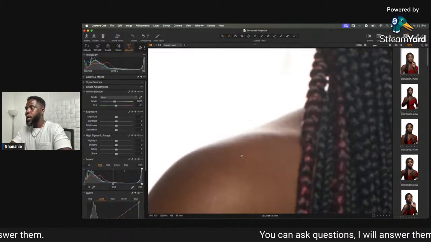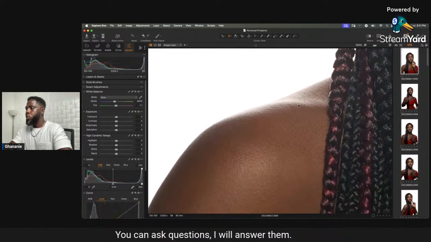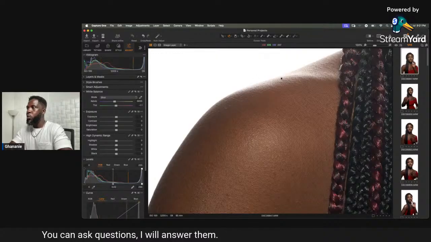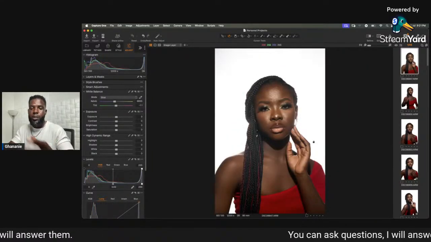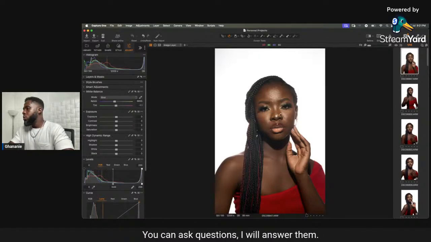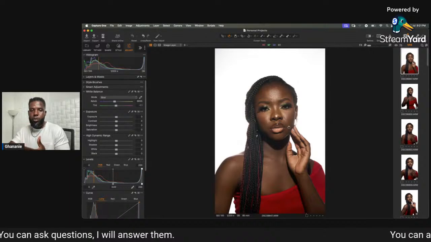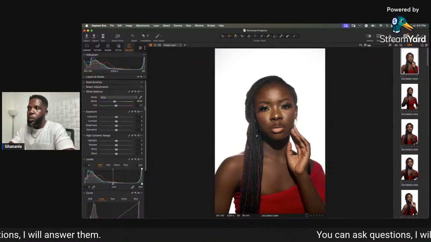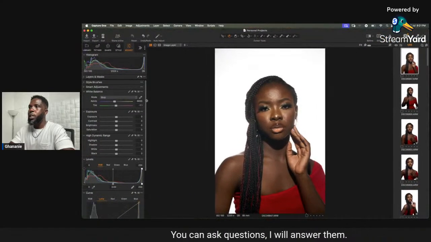Now, if you look at her shoulder here, you realize that there is light spillage here. So yes, that's the effect I wanted to go for. It's not a real white backdrop. It's a light that I placed behind her. So here, we would want to raw process this image to look the way we want. She's very dark. So we are going to push our sliders to make the image look exactly the way we want.